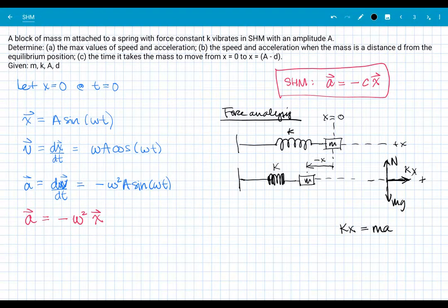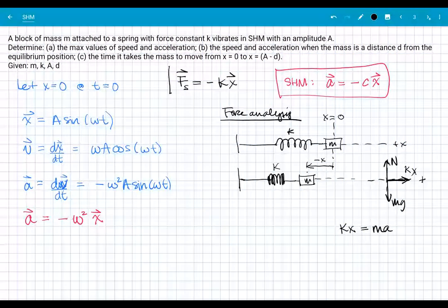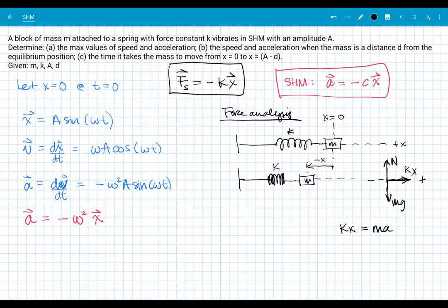Now, right here is where students will often say, but wait, Hooke's law looks like this. It says that the spring force is equal to negative kx. And then what students will commonly do is just haul around that negative sign everywhere they ever use a kx, and don't do that.